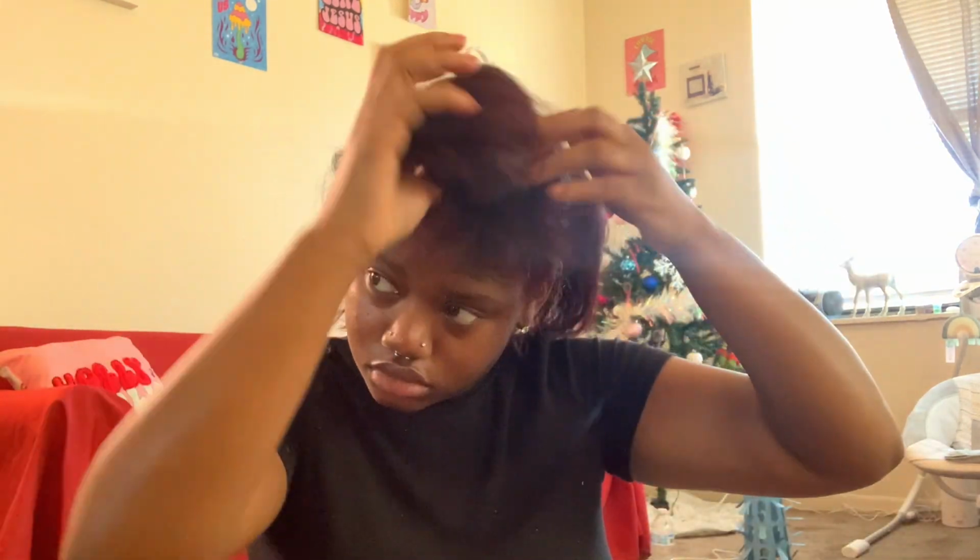So now I'm getting ready to put my top half and bottom half into a ponytail and correct my part. I'm going to place some edge control completely over my part and grab the ending of my comb to repart it and make sure that it's straight.